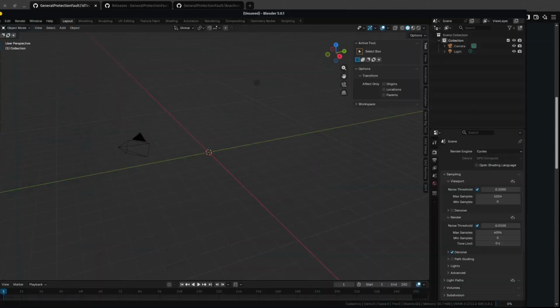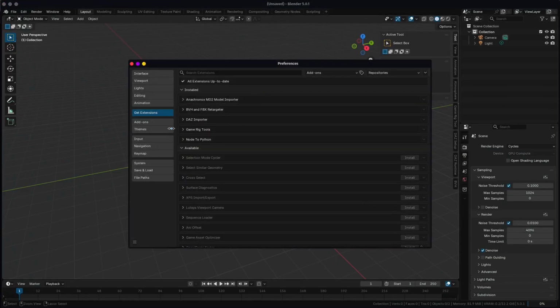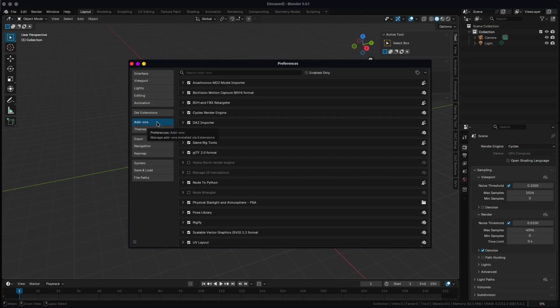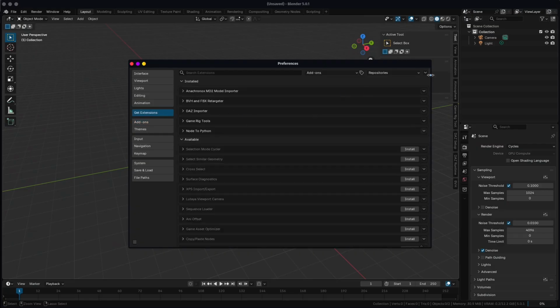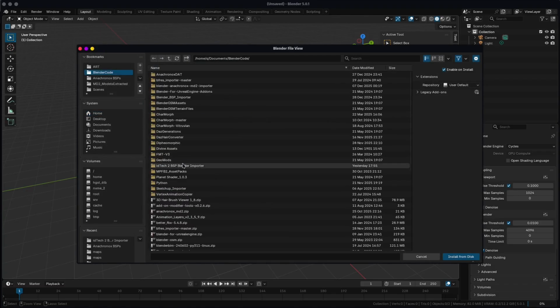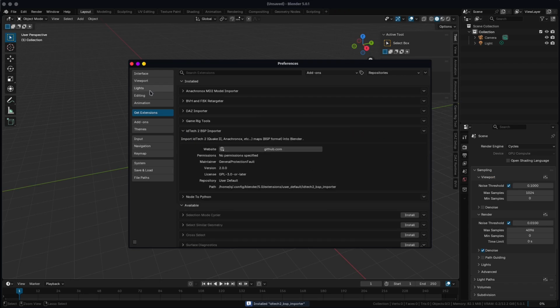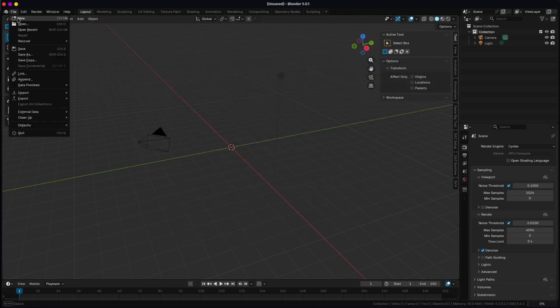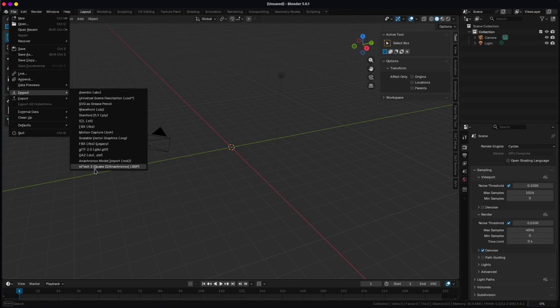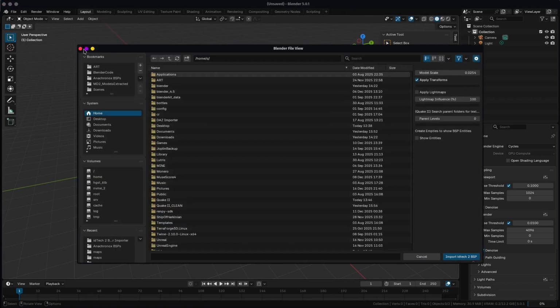So first we need to install the add-on, obviously. Control comma will bring this up quickly. Add-ons is the legacy format, so I have made this an extension. So you go to here and install from disk. And there's the zip file. Or installed, simple as that. So after doing that, if you go to this import menu, you'll see this new idtech2 importer, and we're going to come back to that.